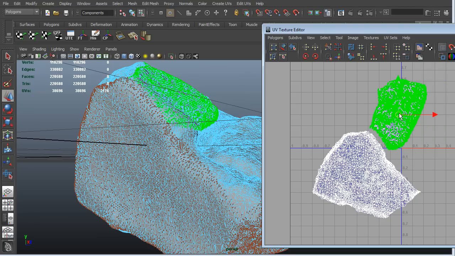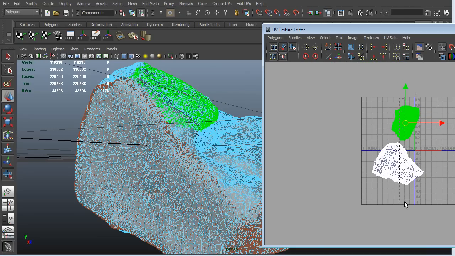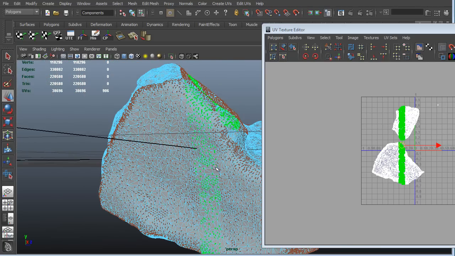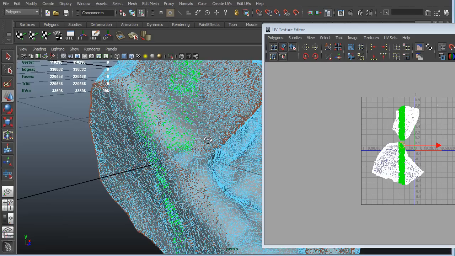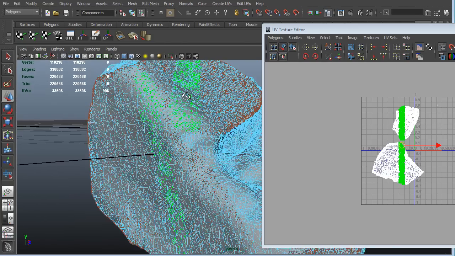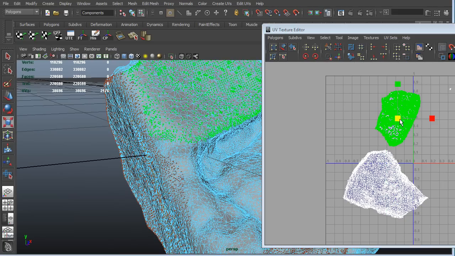And a good way to match the sizes is, again, if we get the UVs aligned and select a rectangle, we can see that this selection here matches this up because we scaled it down. So we can see this is a little bit smaller, so we can then rescale these.